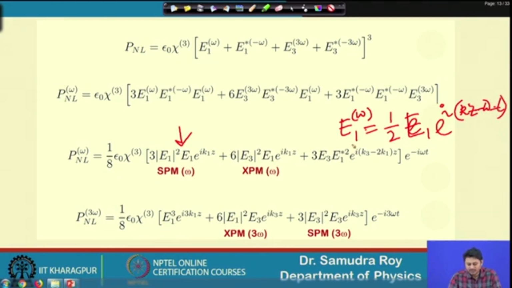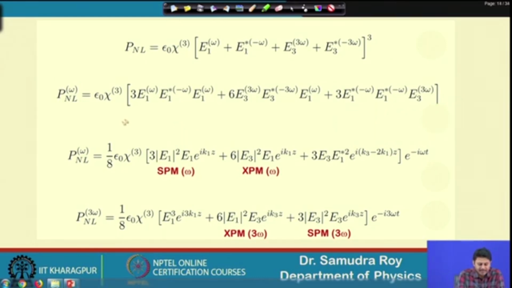So, if I use this E1 here, then we will have this exponential term and this amplitude term, and we write this in this way. So, the exponential term will come here. The entire term will have a frequency component omega, so e to the power i omega t will appear all the time.